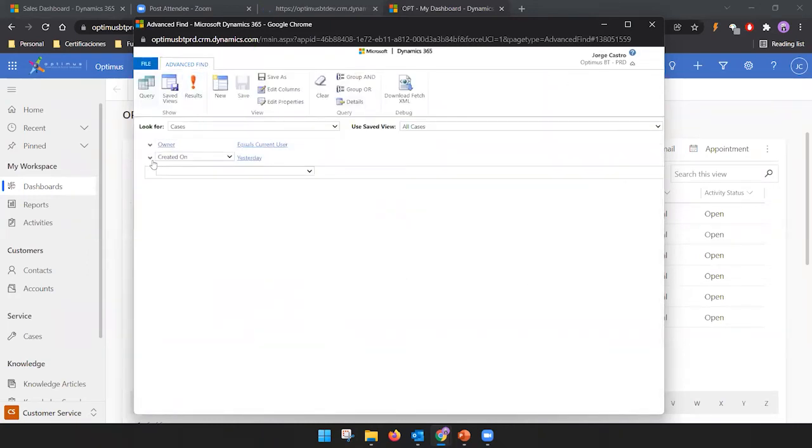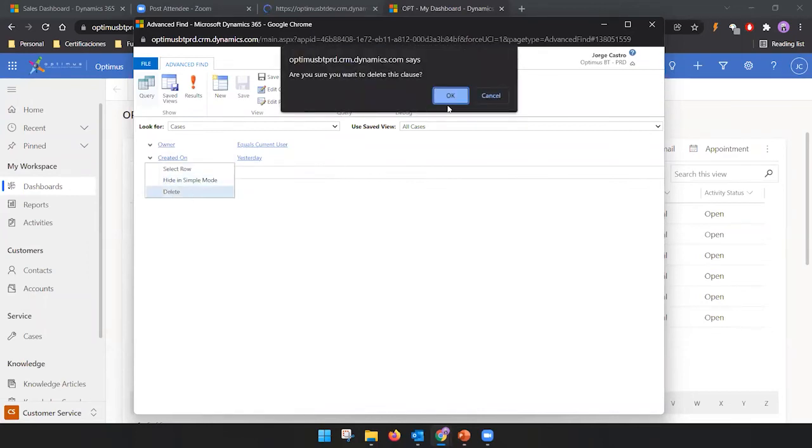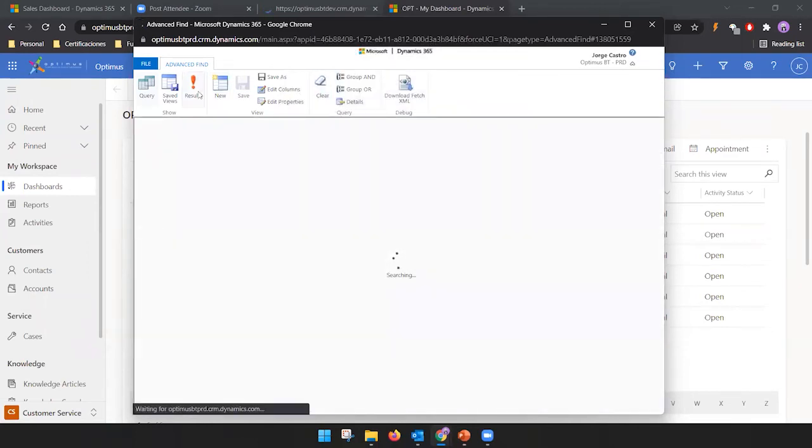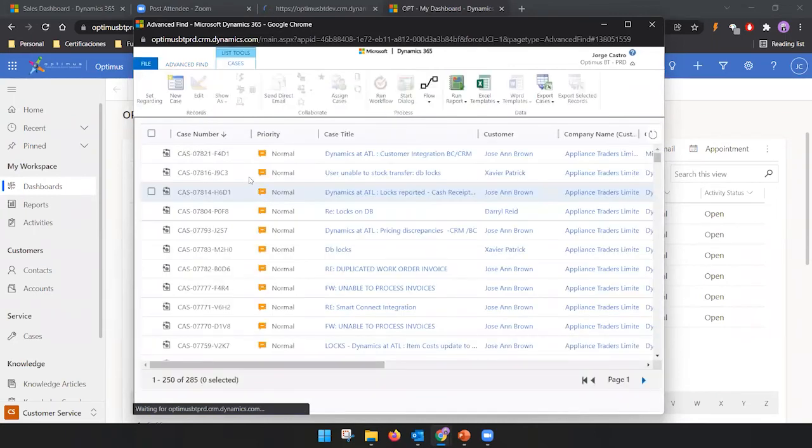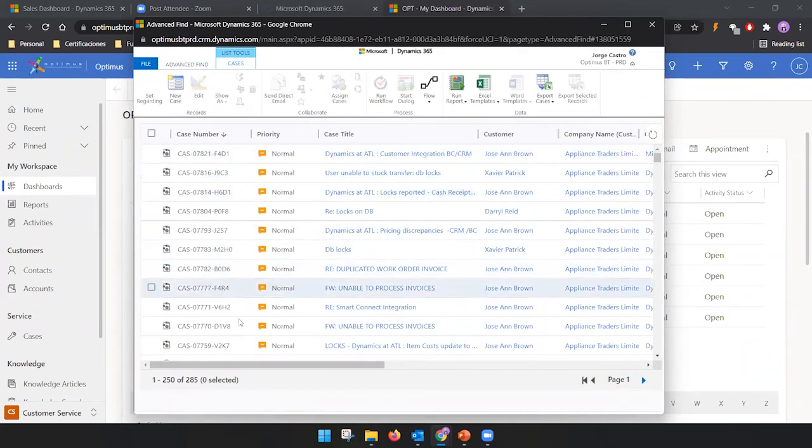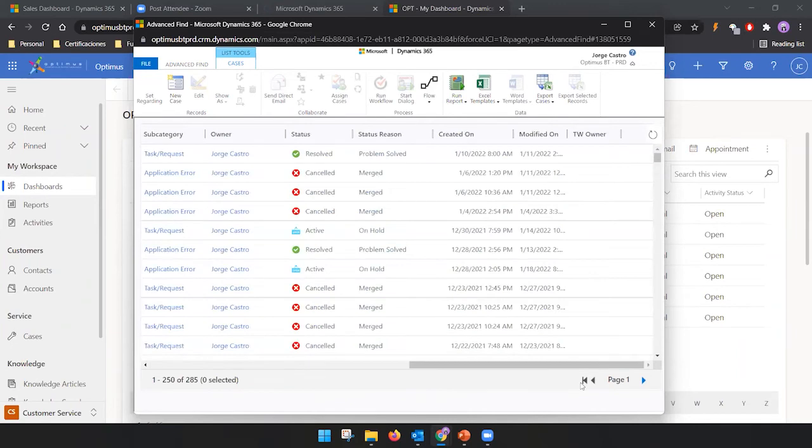Probably I don't have one. So let me delete this. I should have cases. So what I'm going to do here is define the filter. And if you see here, there are some columns that you already have.